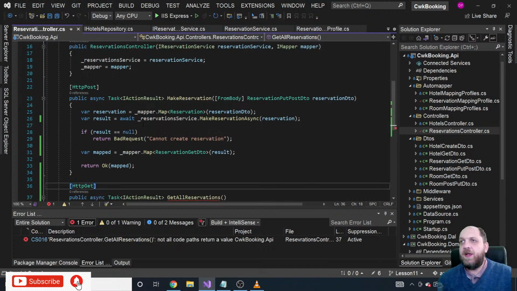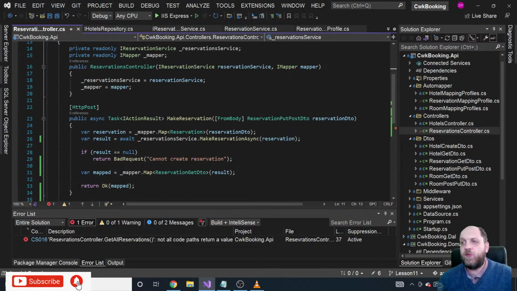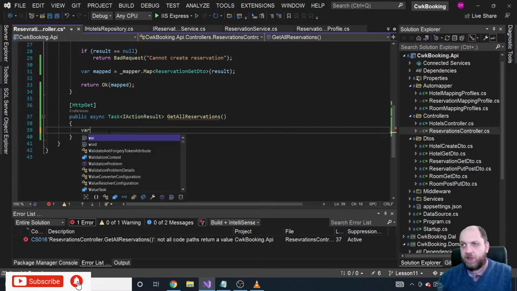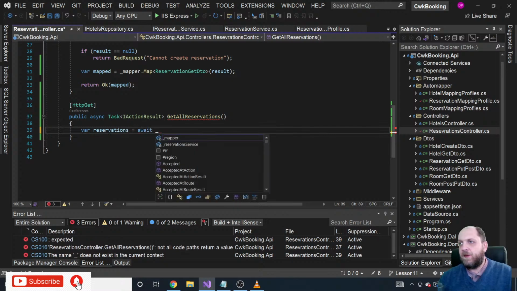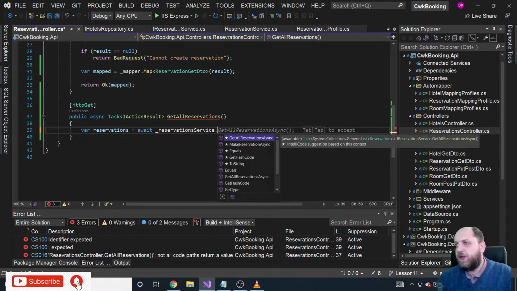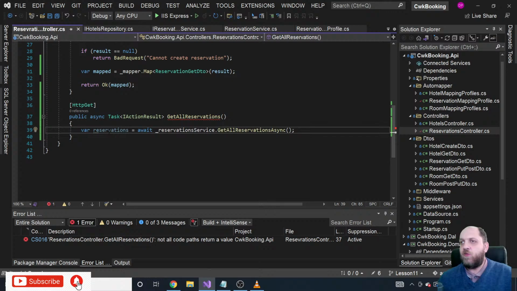It would be a GET, once again, for this endpoint that we define right now as a base for the reservations resource in our API, so we don't have to specify any additional route. So what we can do here is var reservations equals await, how did we call this, reservationService dot GetAllReservationsAsync, and that should be fine.